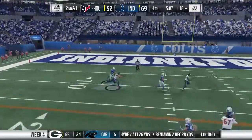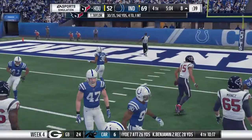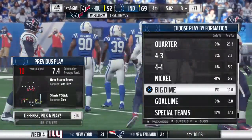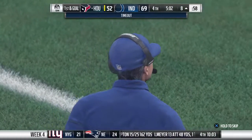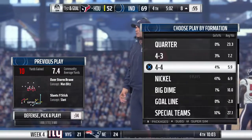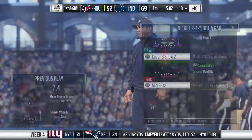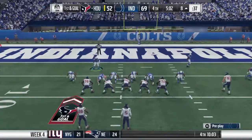To throw again is Taylor. That's going to be caught at the 10-yard line. Texans passing game in rhythm right now, picking up another first. That was a nicely run slant route, and what the receiver's trying to do is make the defender think he's going upfield for a deeper route and then breaks it off, usually after about 3 to 4 steps, and cuts towards the middle of the field. And now what he's trying to do is use his body to keep the defender away from the football and give the quarterback a really nice target.